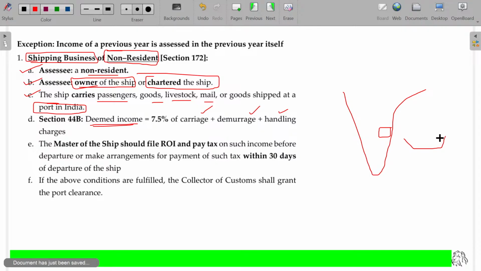ship is here. A, okay, send some goods. Immediately, the ship in charge demands, pay me 10 lakhs. Okay, this is what is called the carriage. Then how the goods are moved from port to ship, we need to have some staff, some laborers. That will be called handling charges. So the second one is handling. That may be around 1 lakh.